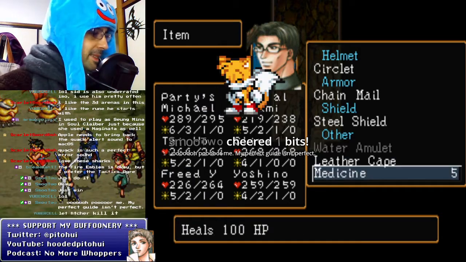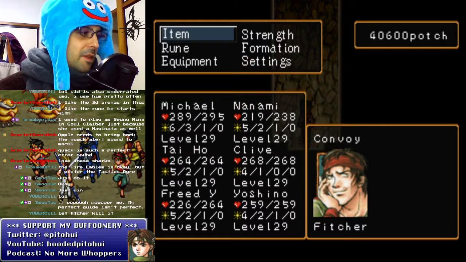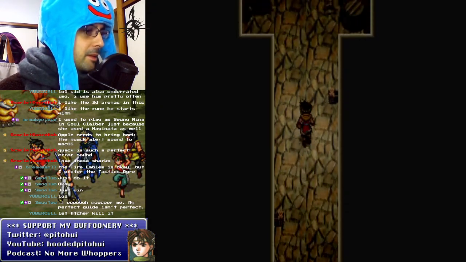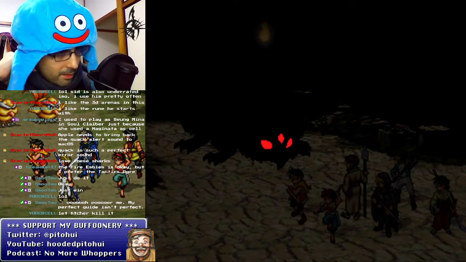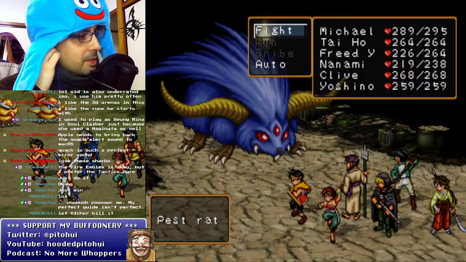Oh, poor me. My perfect guide isn't perfect. Guide. Let Fitcher kill it. I'd love to. Fitcher, get out of the convoy. Attack the rat, please. Yeah, this thing. God, I fucking hated this boss as a kid.